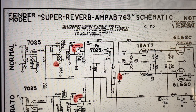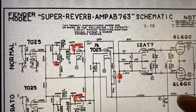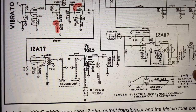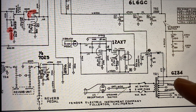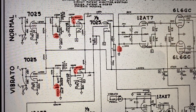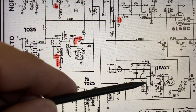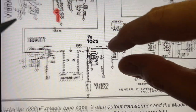instead of just that little bit of echo that we're looking for. Okay, let's take a look at the schematic for a second that's similar to the amp that we're talking about. This is an AB763 schematic for the Super Reverb amp. That was the big 6L6-bottled Fender amp that had the four 10-inch speakers in it, right? And this is the schematic. One of the differences with my amp is that mine has a 5U4 rectifier, not a GZ34. And of course, mine only has the one high-gain normal input. It doesn't have the two normal inputs or the vibrato channel. So all of this stuff, and all of this stuff over here for the vibrato, is not actually in my amp. But this part down here certainly is.